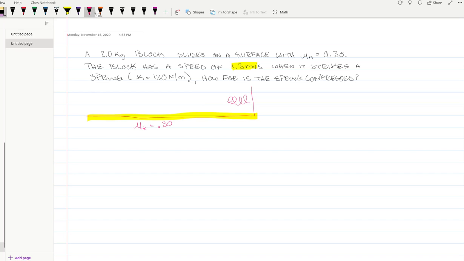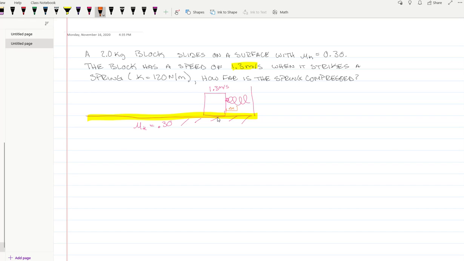In this picture, you're told that there is friction on this whole surface. And this block has done all sorts of things, but what's happening is in the tail end of it, let's draw that spring out a little bit further, it's colliding with the spring. It's at this moment that it's going 1.3 meters per second. So what we don't know is what this distance is that the spring is going to compress, this delta x here. So let's see what we can figure out from that.